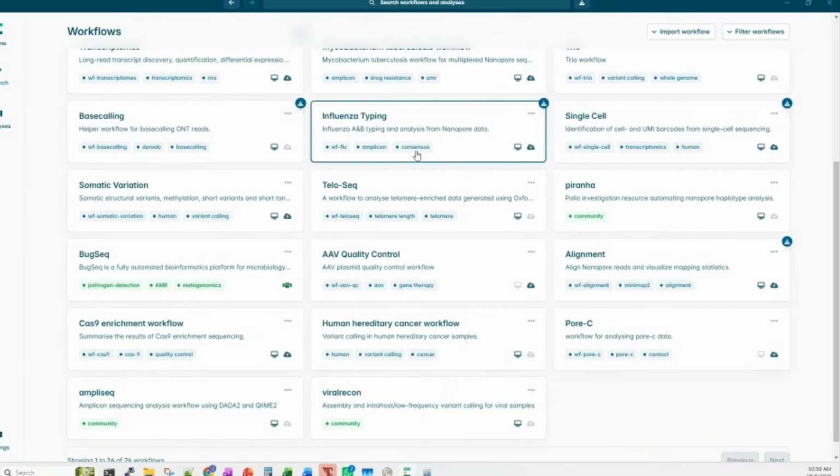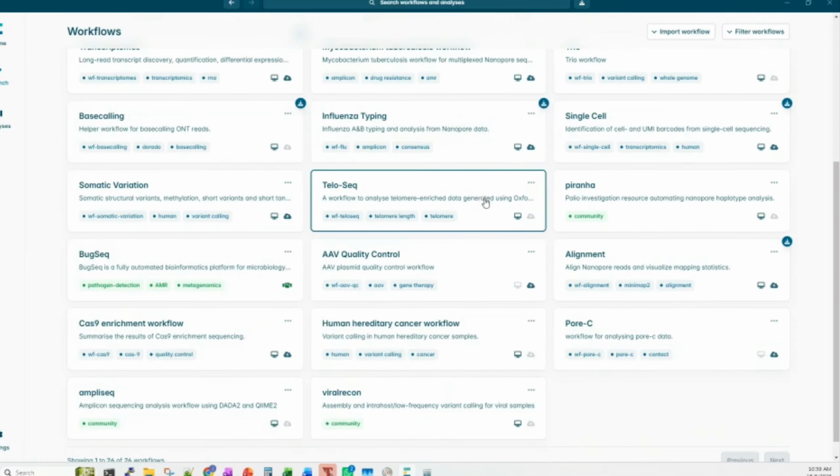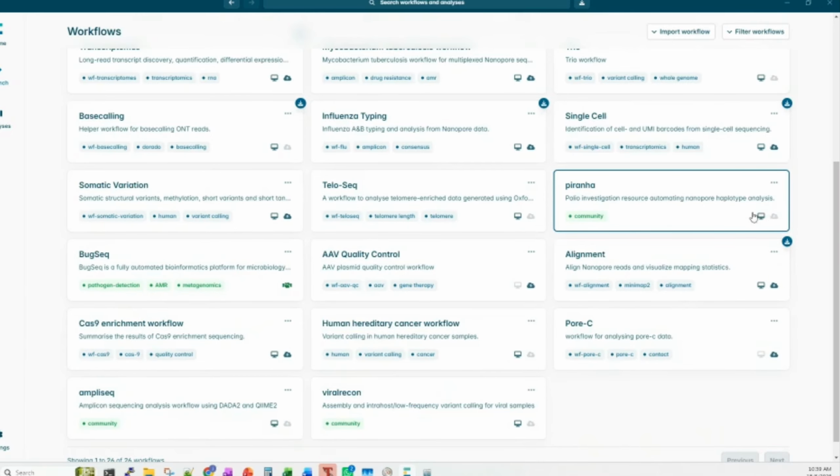For each of these boxes, one box represents one pipeline. Each pipeline has two icons at the bottom right corner: one is the computer icon, another one is the cloud icon. When the computer icon is lit up, that means the pipeline is available in our computer and ready to be used.